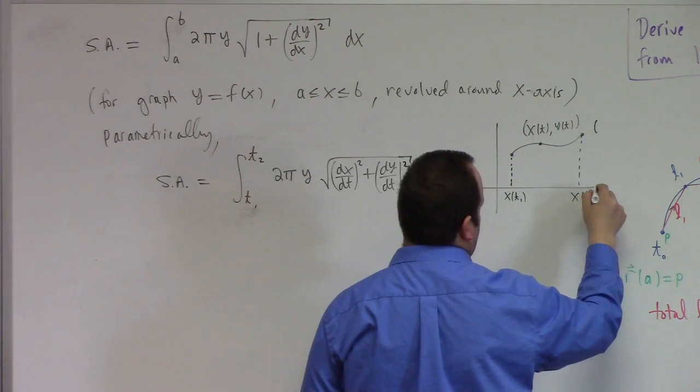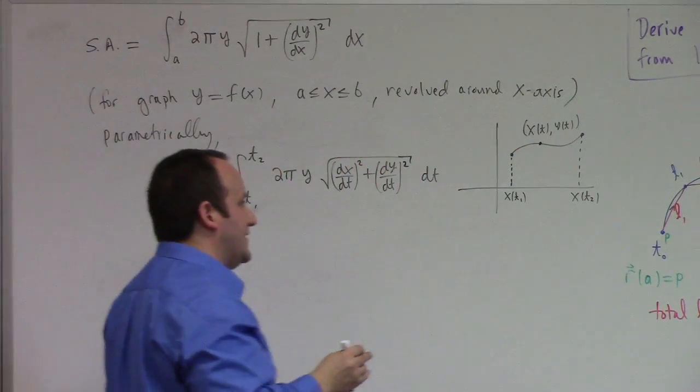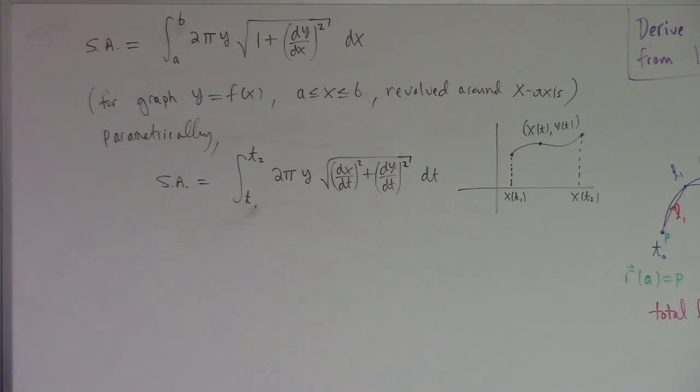The thing that's attracting my interest is the fact that you could take a parametric curve and do other things, right? You could revolve it around the y-axis. You could revolve it around another line, like y equals 3. Or you could revolve it around x equals 10. There's lots of different flavor choices here. But we're going to stick to these two, I think. If you really understand these, you can understand how to generalize them to other axes of revolution, right?